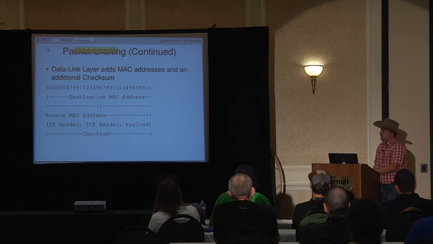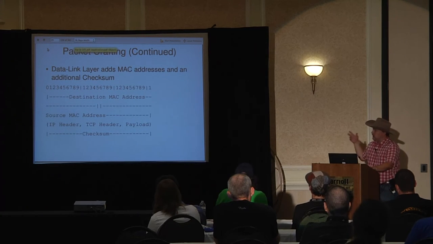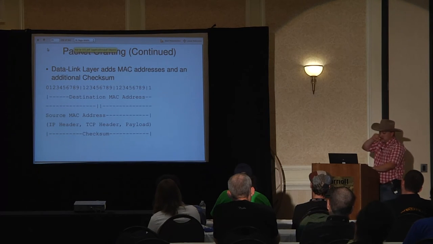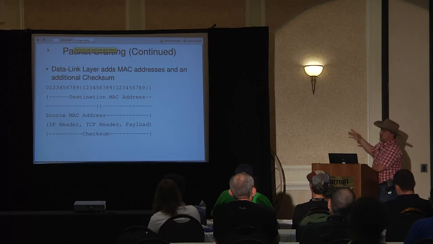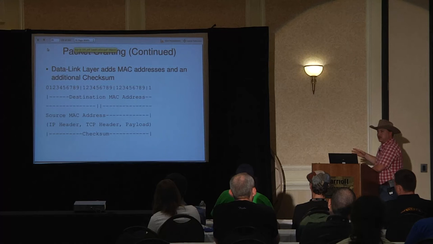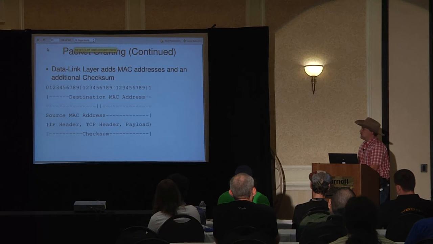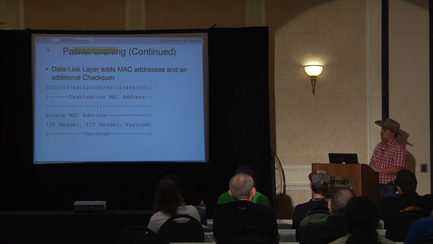Other protocols, especially 802.11, get more complex. You have a lot of additional fields. But for this, that's all you have. Destination MAC, source MAC, and then a checksum that's at the bottom of everything else. And this is the last step before we send it out a wire. So let's say we set it to our default gateway's destination MAC address, and our source MAC gets set there. Then our default gateway picks it up. At this point, the default gateway says, okay, I've got this packet. Let me strip away this entire MAC layer.